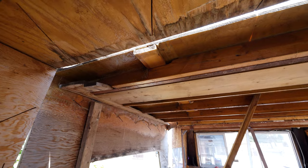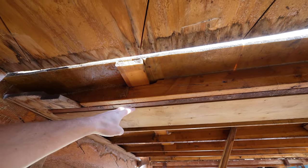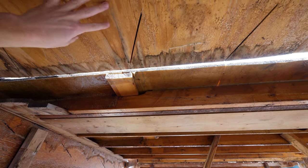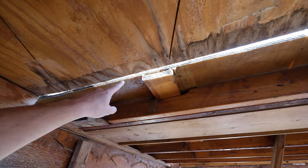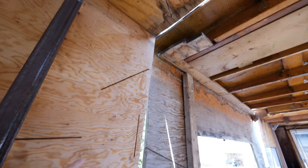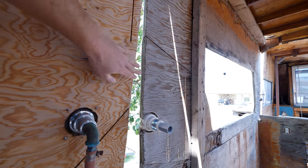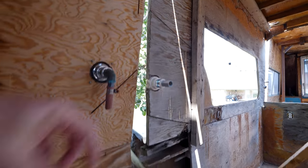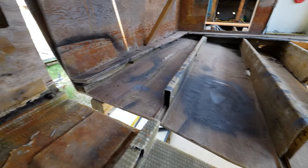I mean, overall, though, I'm pretty happy with how this thing's fitting together. These boats were a year different, so this piece is a 1977. The original houseboat's a 1976, but they came out of the same mold, built by the same people, so they're pretty close. Fiberglass does move, so we're gonna have to stretch some things out, pull some things in to get it to match up, but overall, this is not too bad, especially the bottom part.